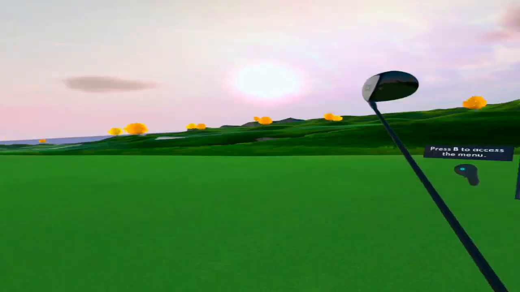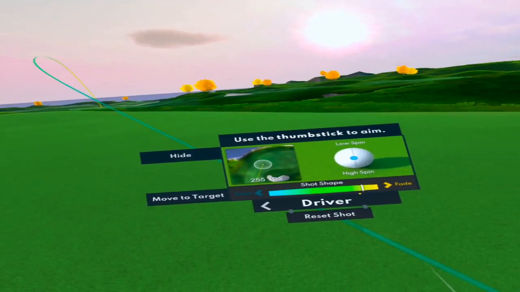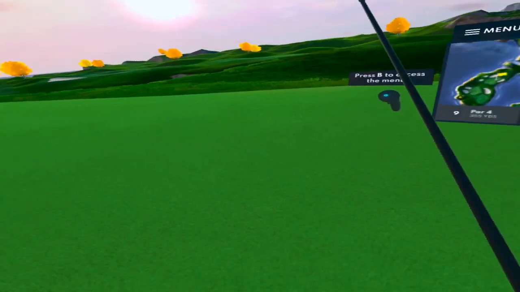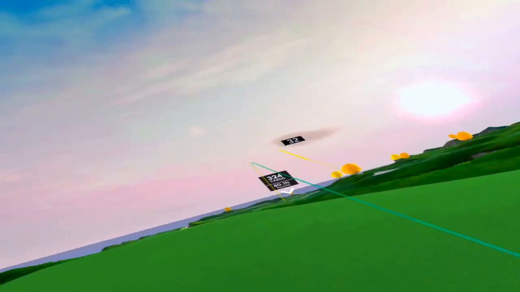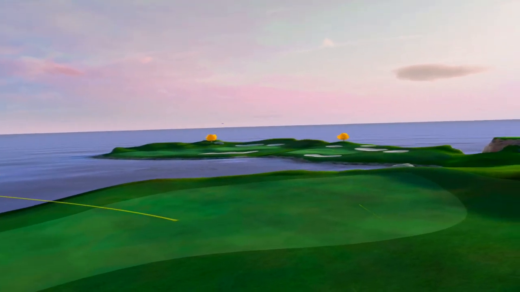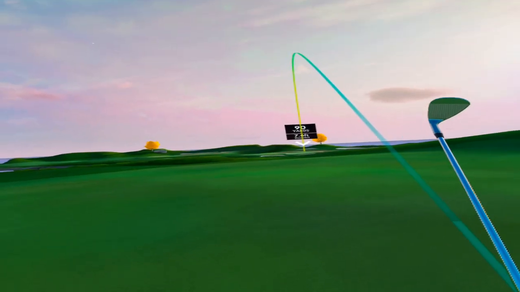Driver. Again, I don't know how to do this shot shaper thing. Let's put a little fade to it. And let's aim a little right. I said a little right, not like all right. Oh, actually, though, that's actually beautiful. Wait, is that the green, right? Yeah, that's gotta be the green. All right. 90 yards.